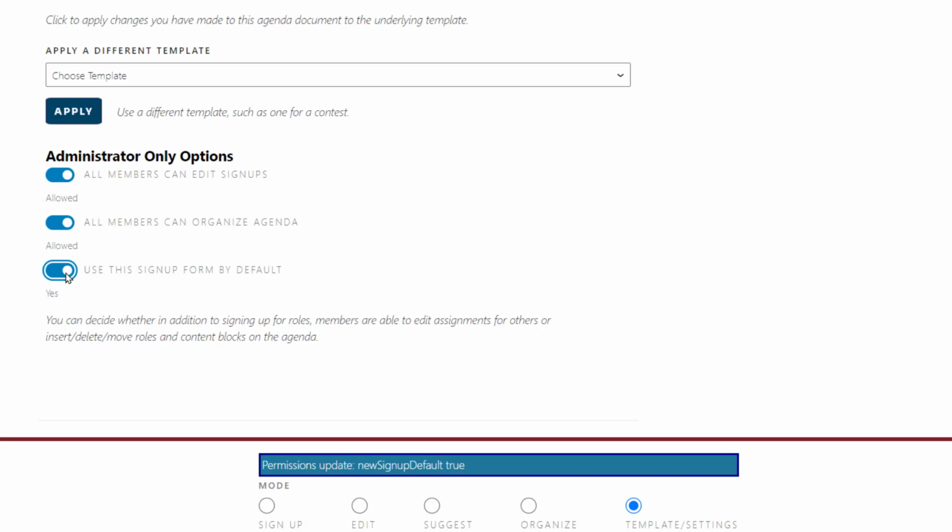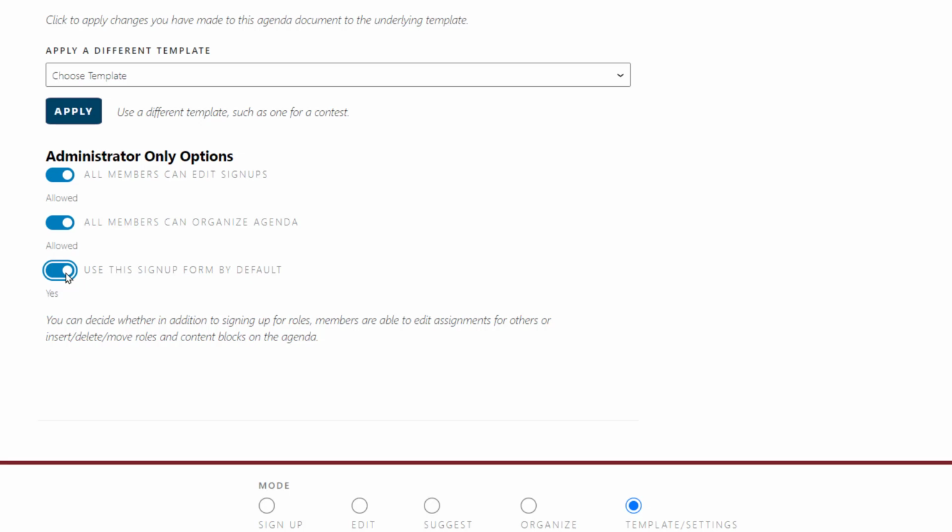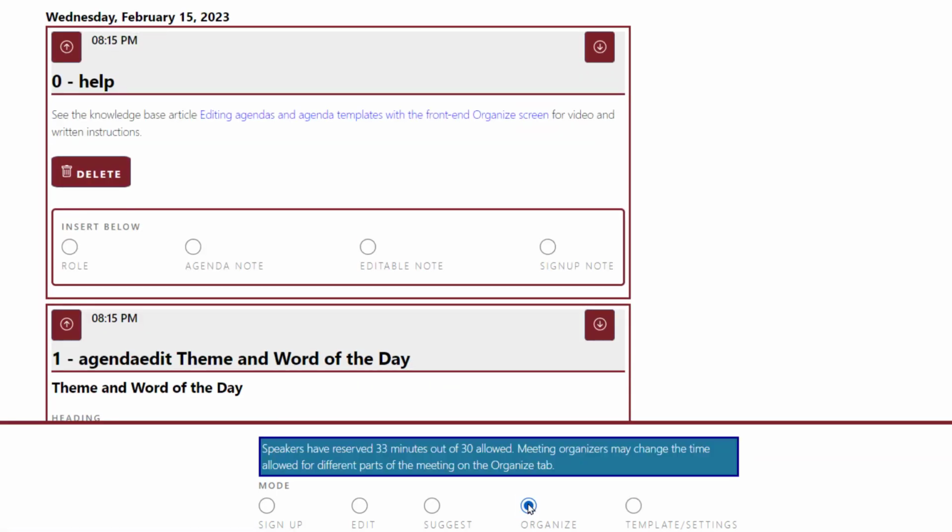I just mentioned that we have a scenario where we have some people giving longer speeches. And so as of right now, our meeting is likely to run over time. And if we have a tight schedule, maybe people have to go to work after the meeting, or they don't want to stay up all that late, we want to try and keep our meetings on time. So I have a tab here called Organize. Now this is where we can make adjustments to the setup of our meeting.